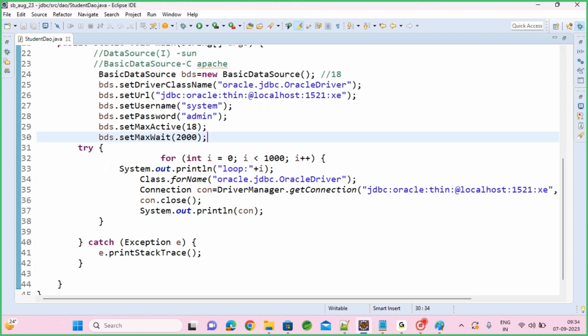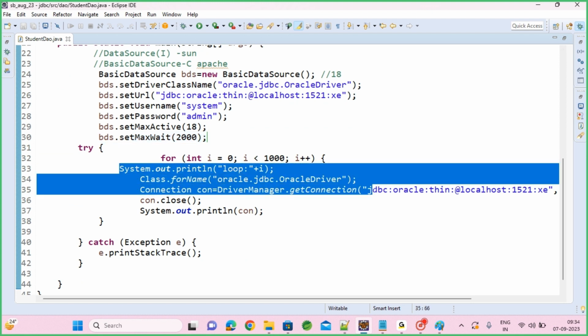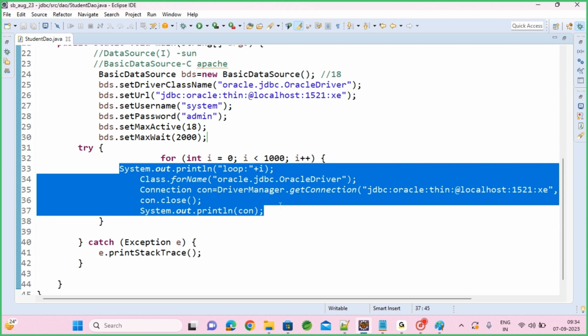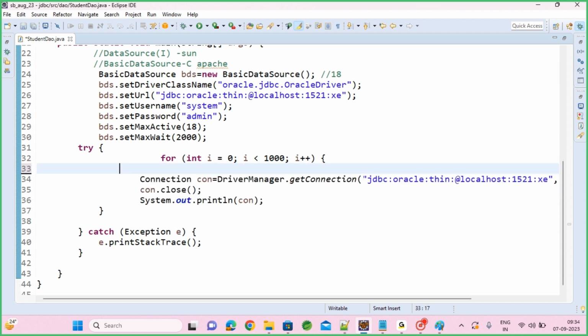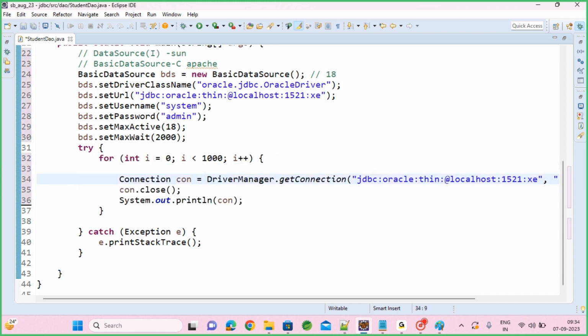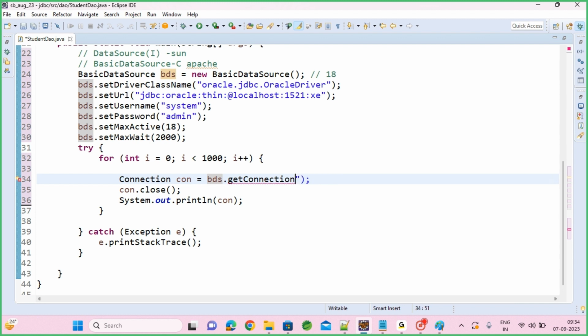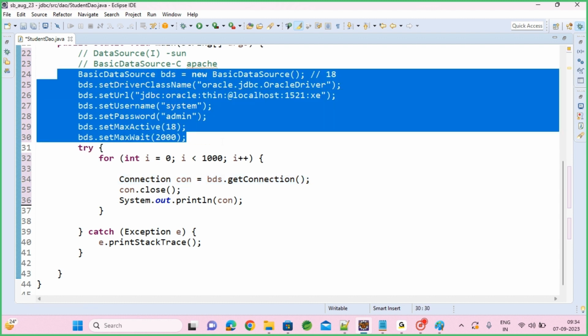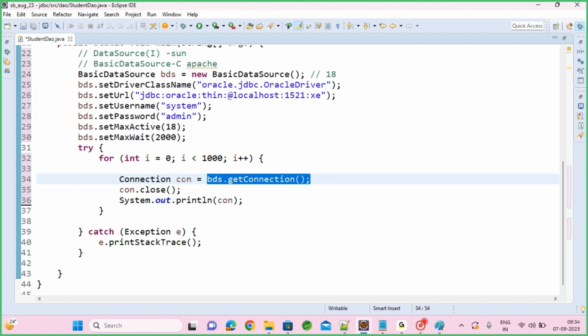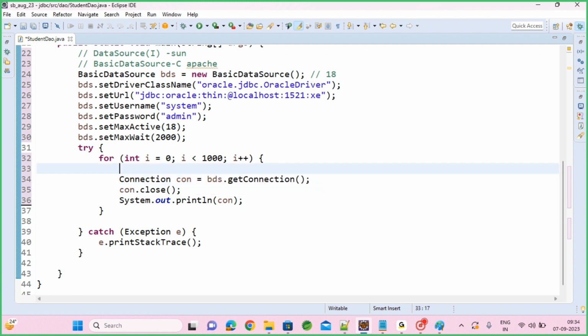Now instead of having this logic here to open a connection, earlier you were opening the connection using DriverManager, right? Now instead of DriverManager, use your connection pool to get the connection. Your connectionPool.getConnection will give you a connection because it is already prepared. From there I am getting a connection and closing it immediately.